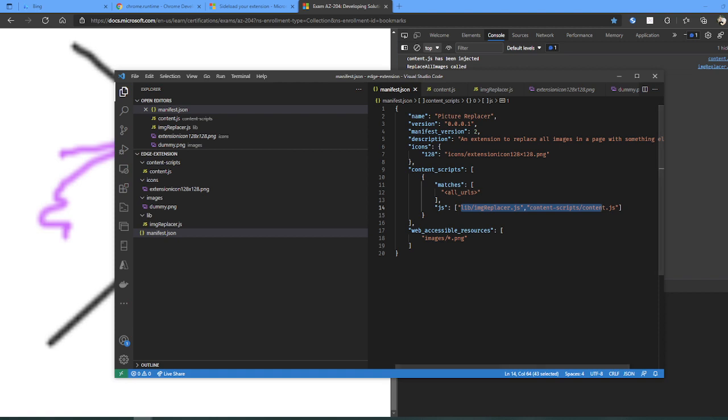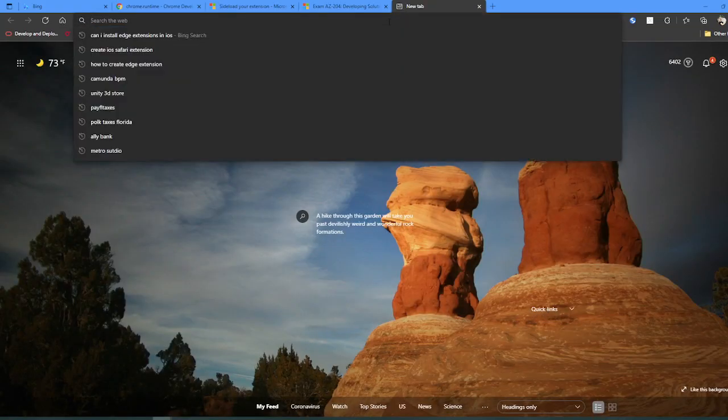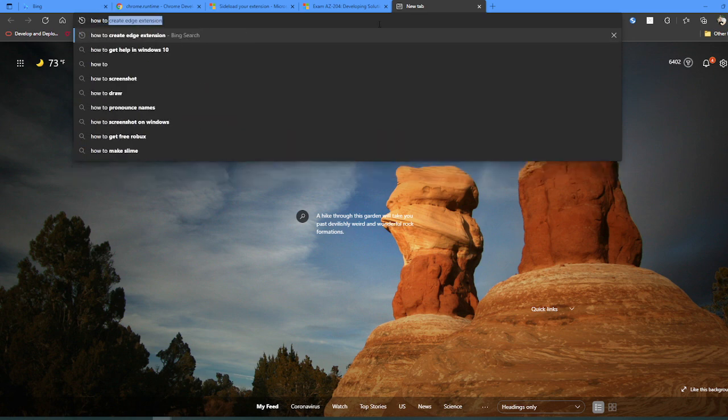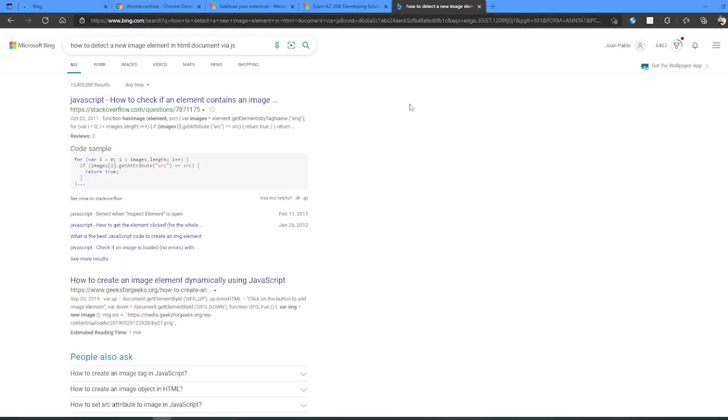So now the question is how to replace all the images with that dummy image. And that's going to be a little harder. We're going to have to find out. Let's find a way to detect a new image element in an HTML document via JS. So every time there is an insertion, then we can do that.